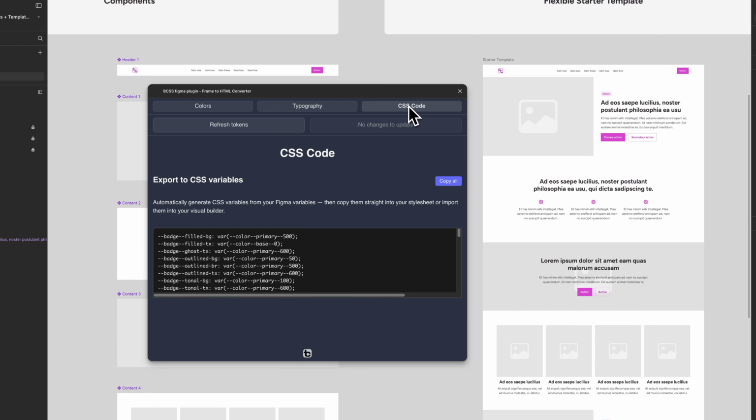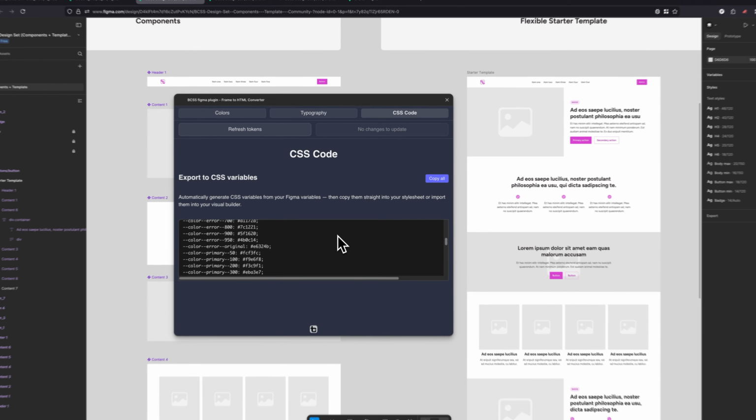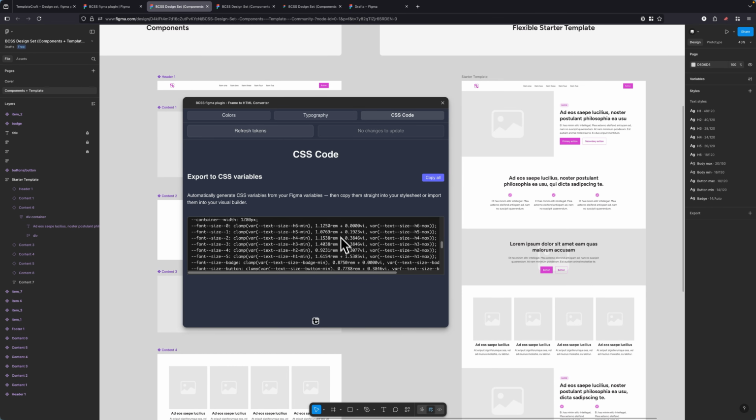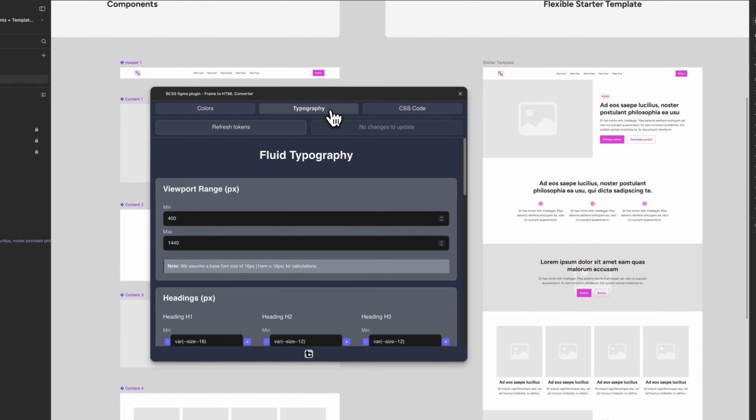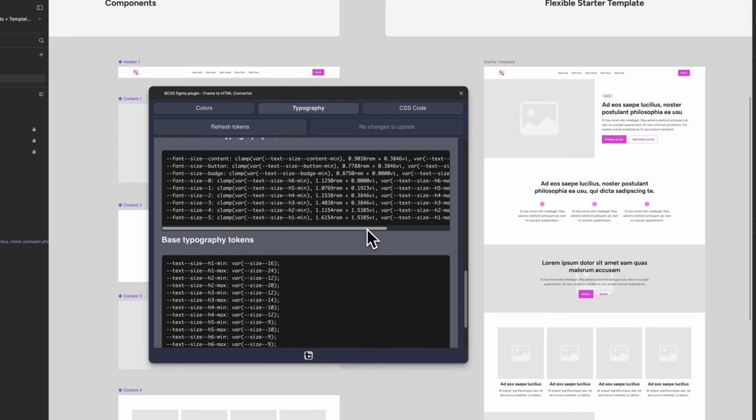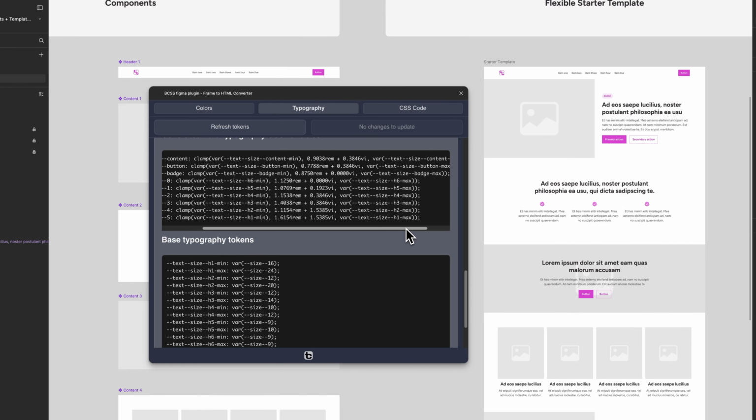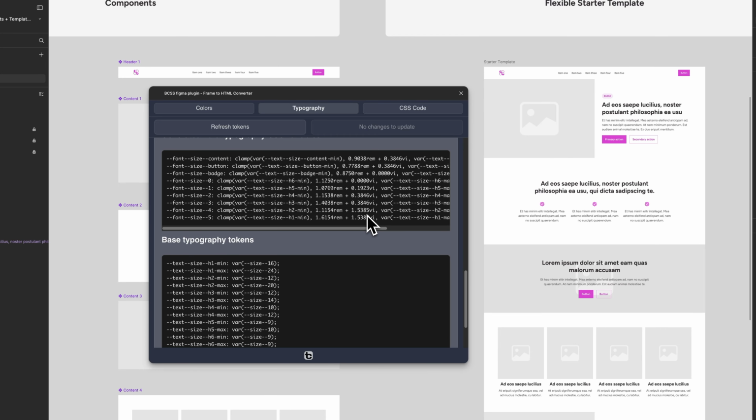And when I go to CSS code, I see this fluid typography. It is here, it's a different value. Okay, once again, why is it a different value? I probably should check this.